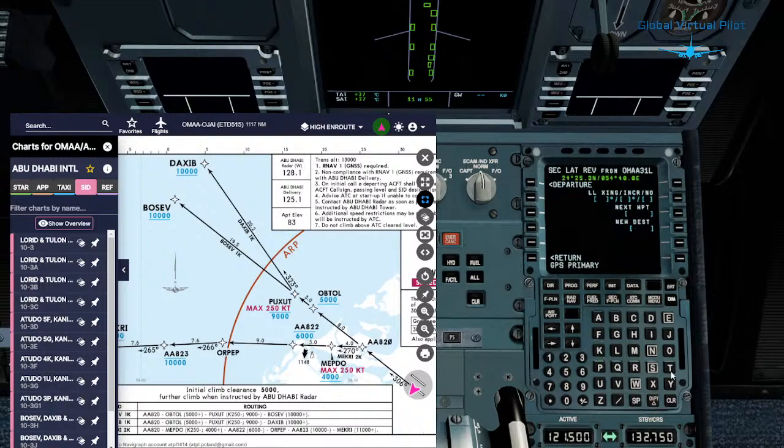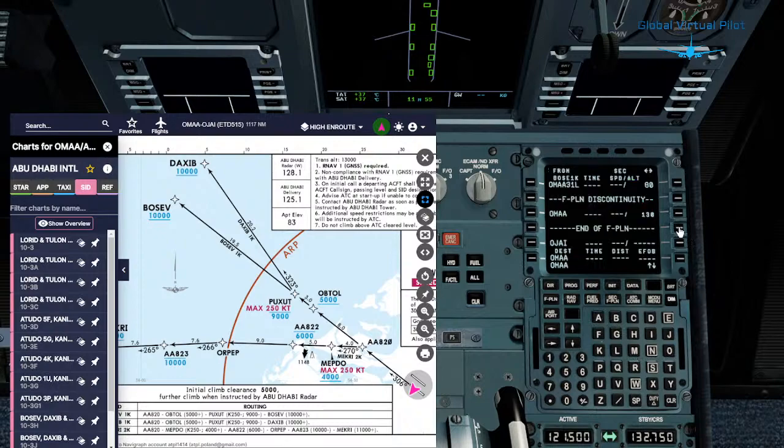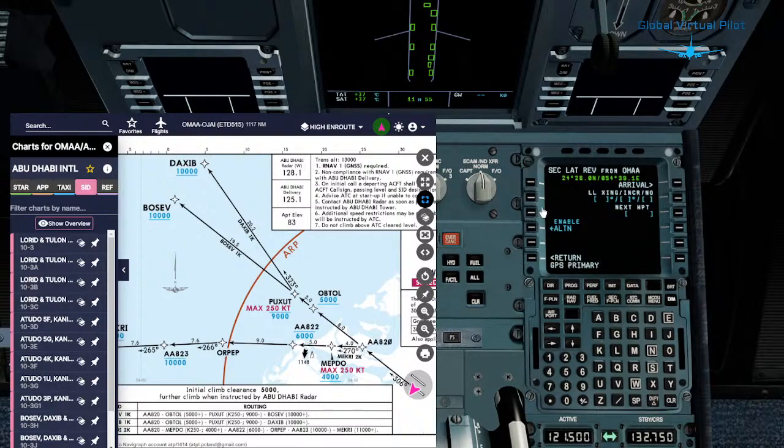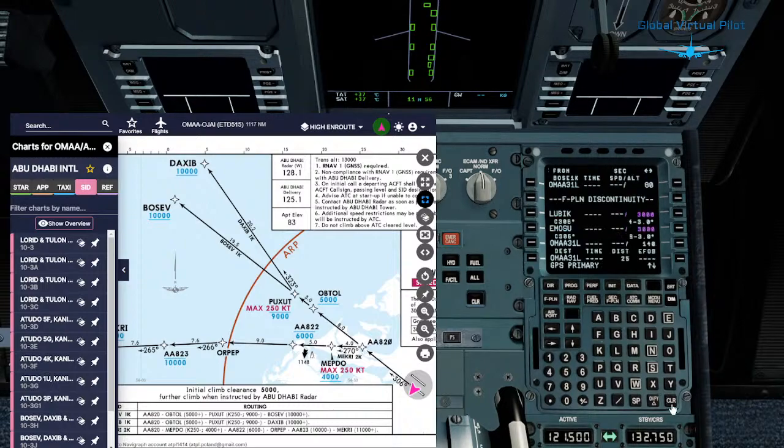New flight plan, new destination. In case of anything, it's OMAA, which is Abu Dhabi airfield, and I will choose the same runway for takeoff, so 31 left. No STAR. So in case anything goes wrong, we can always divert to Abu Dhabi. It's quite okay with that.